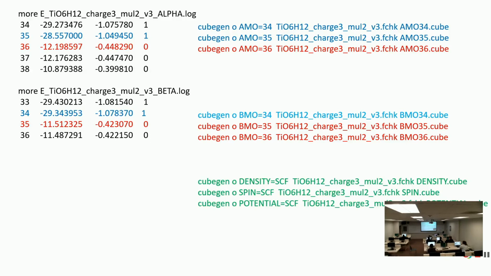I cannot count from the 30, 50, I have to count from here. Yes, exactly. But you get the same number, 37 and 35, 35 and 34, right?